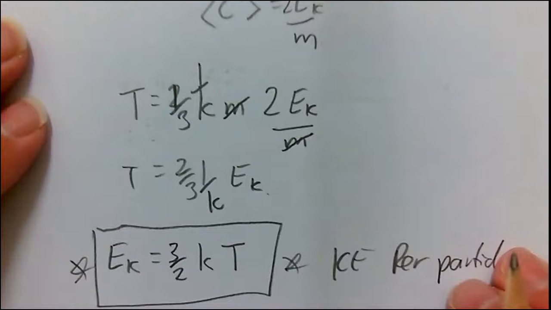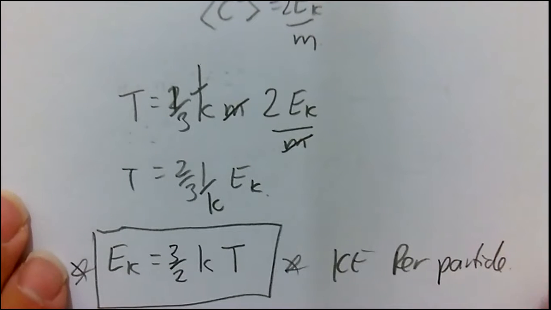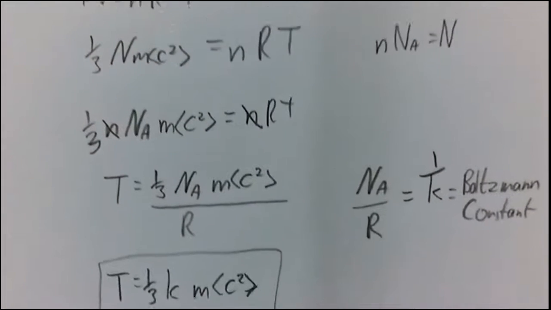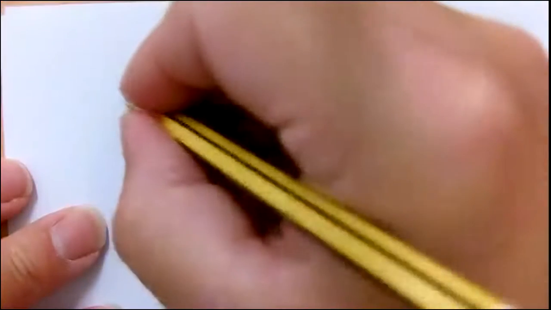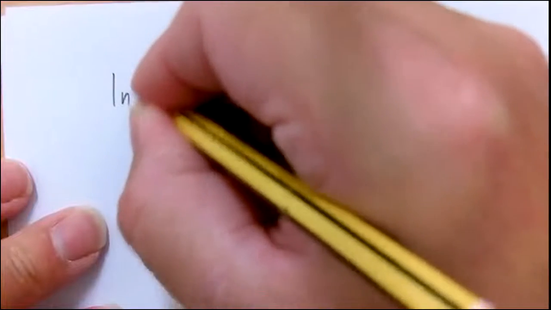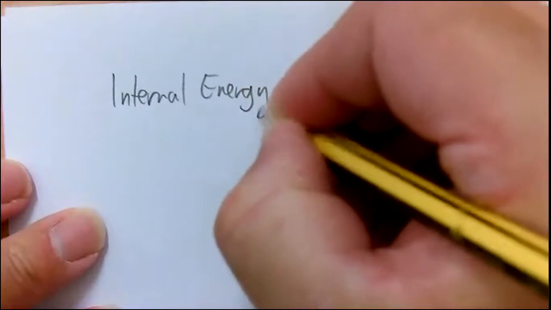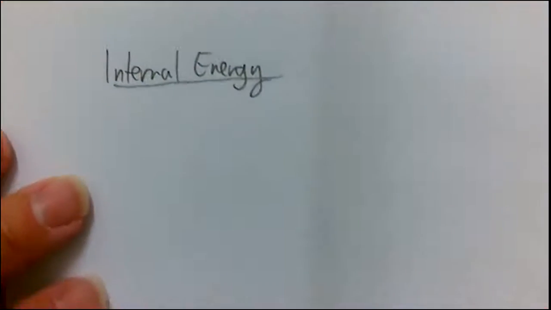Okay, what that tells you is that the absolute temperature is related to the kinetic energy of each particle. It's actually proportional. So if you double the temperature of a particle of gas, you're going to be doubling its kinetic energy. That's all right for one particle, but we don't really deal with a single particle of gas. So what we need to know is the internal energy of the gas. So that's the total energy actually stored inside the gas in its thermal energy.